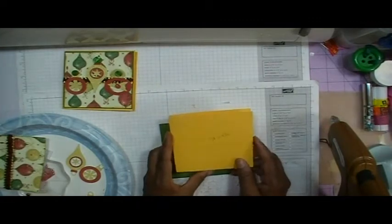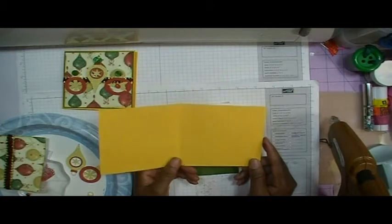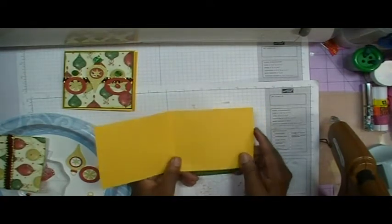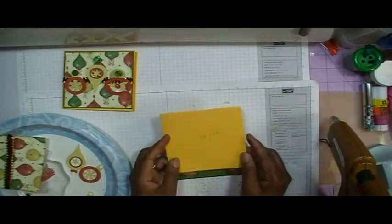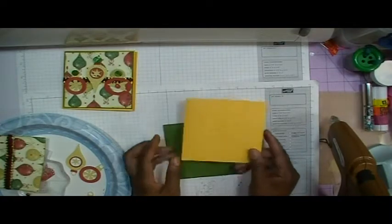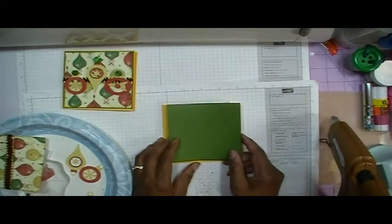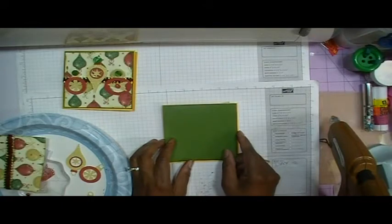Okay everybody, I'm going to go ahead and give you the measurements for the base of my card. I cut this cardstock, and it's just some more cardstock from the Recollections collection from Michaels. It's cut at 4 1/4 by 8 1/2, and then I scored it in half to make it 4 1/4 by 4 1/4. My next layer of cardstock measures 4 1/8 by 4 1/8.